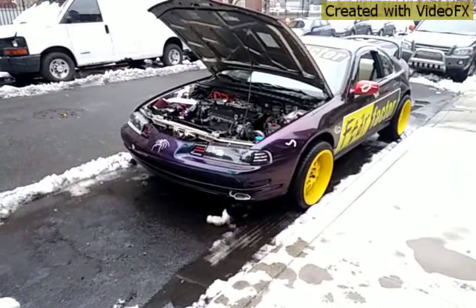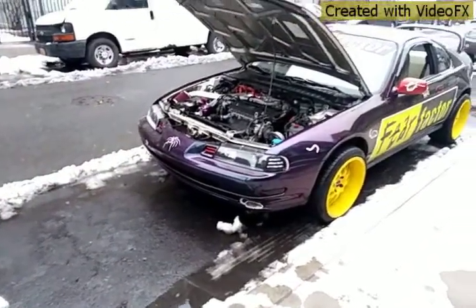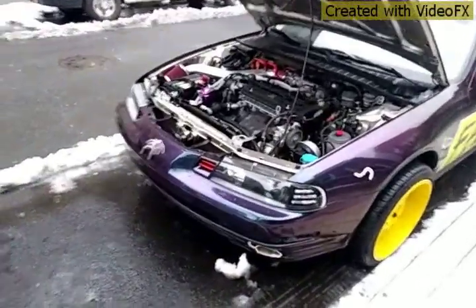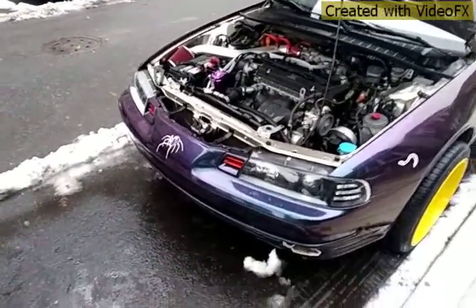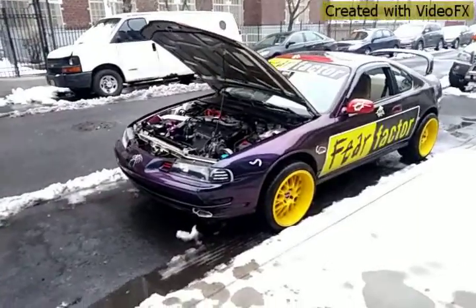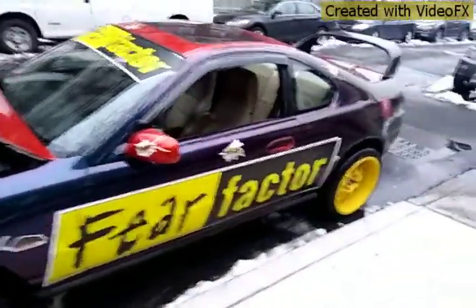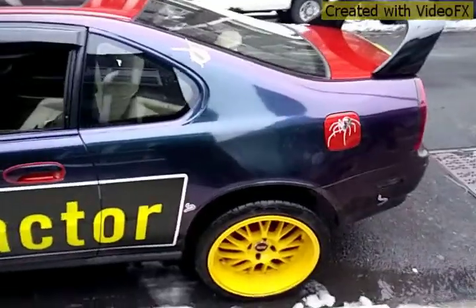Alright guys, today is March 2nd, 2019. I'm gonna drive it around for a month or so and see how much oil is in the pan. So this is what the car looks like, and the paint turned out nice. I'm gonna do a lot of work to the car, a lot of gauges have to go in there.